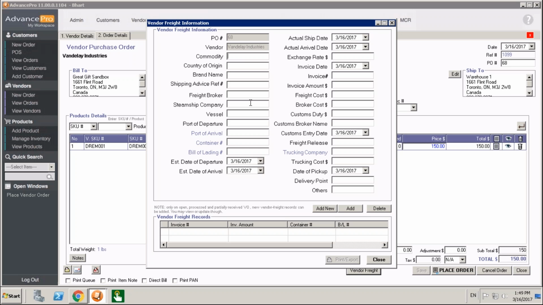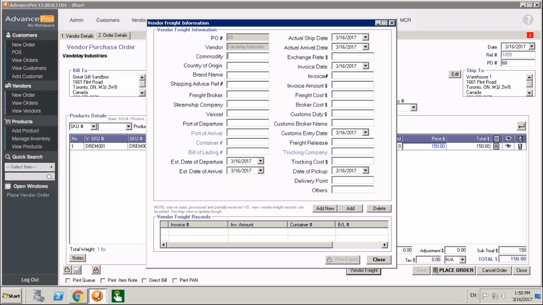This is just a tracking field, and you can have as many bills of lading records applied to a single order as you need. So if you have an order going with an intermediary stop, say it's stopping in one country before it moves on to you, and there's two separate bills of lading to get it to you, you could set that up. Or if the order is being split up into two containers and you need two bills of lading for those containers. Those are both viable ways.